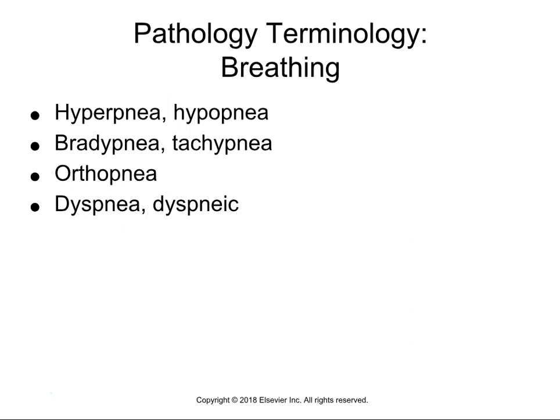Orthopnea. Okay, this is where breathing is difficult except in an upright position. We have a picture in 2 slides that'll show you what orthopneic position is. But orthopnea is breathing is difficult except in an upright position. Then we have dyspnea. Dyspnea is difficulty breathing. So orthopnea would be an example of dyspnea. Okay, difficulty breathing. One of the abbreviations a lot of times we see here for this is SOB, shortness of breath.